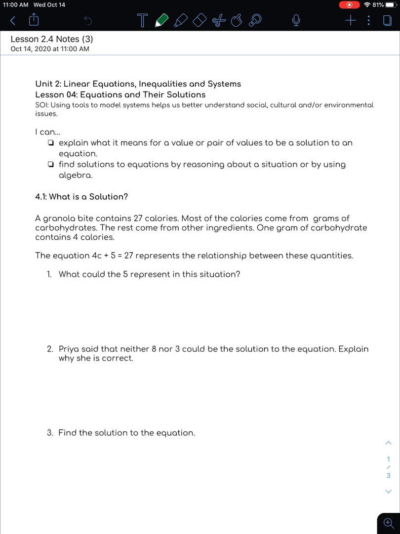Now that we have spent the last couple lessons talking about how to represent situations with equations or expressions using both numbers and variables, we're going to start looking at what a solution to one of those equations would be. You have done some solutions in the past when solving equations. You've learned that in your previous work in algebra. So this is going to build upon that, but also need us to recall some of those solving skills that we've had. And so we'll talk about those as we go through.